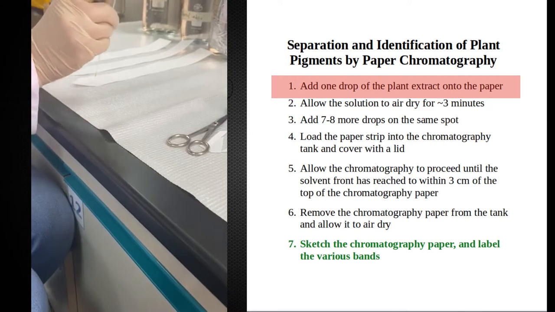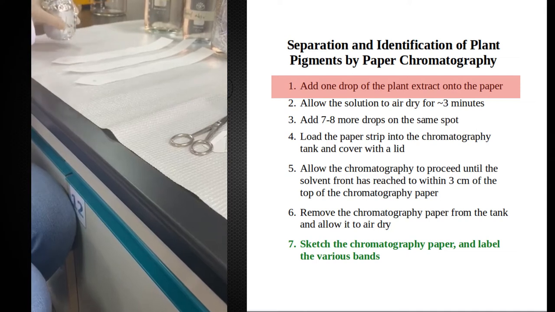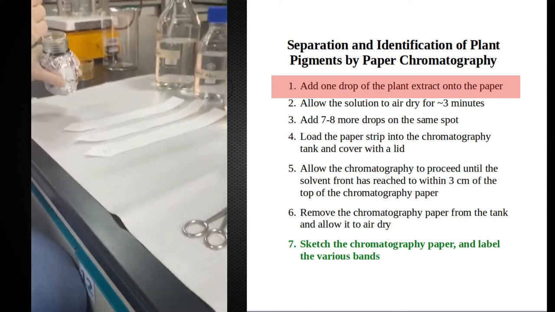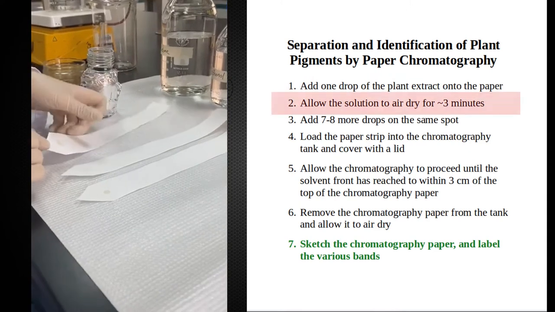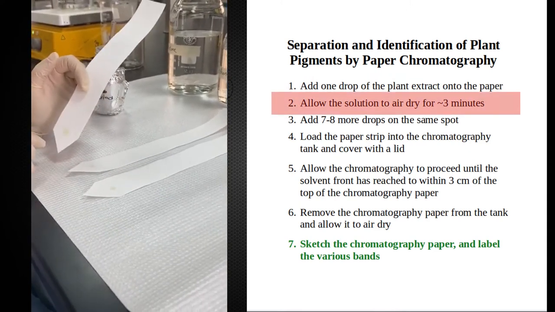I'm using more than one paper because I want as much of the separated components as possible. What I am doing in this experiment is putting drops of this chlorophyll extract onto paper made of cellulose.